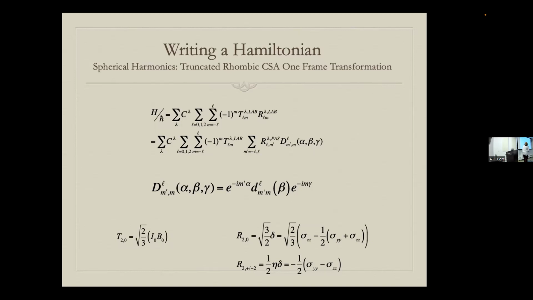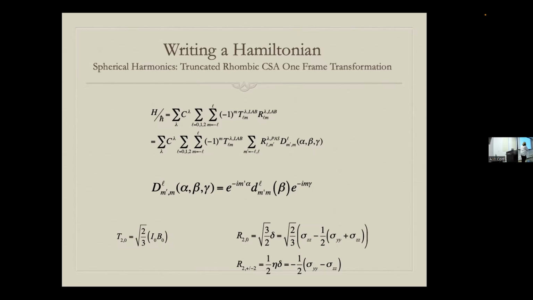You might not need to do the L equals 0 or 1, and you might not even need to do all of the L equals 2. But it always looks like this before it gets simplified. And it always will have the spin degrees of freedom literally in the lab frame, and the spatial degrees of freedom written in the PAS with a rotation slapped on. So they always look like this.